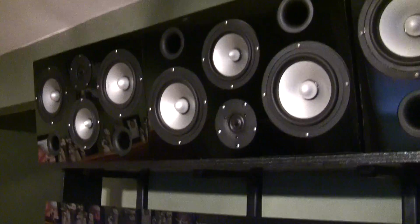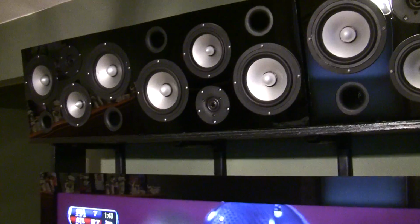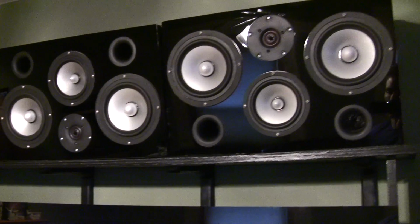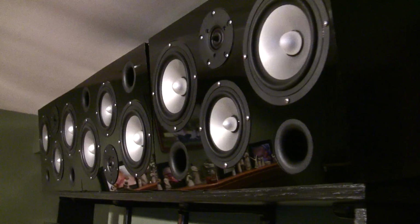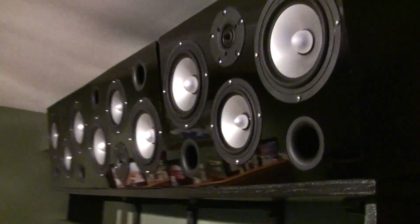So other than that, if you guys have questions, let me know. But again, it's useless to play any kind of music out of them. And if you have any questions about the acrylic or the paint job or whatever, it was a lot of fun, and I'm so glad that I didn't have to spend 3 times as much as these cost to get me the ones that I liked.